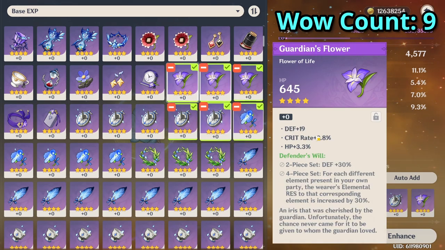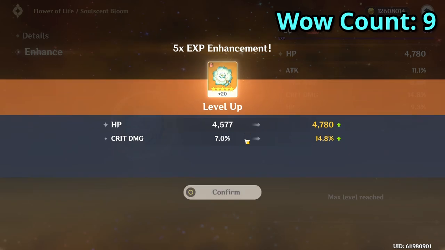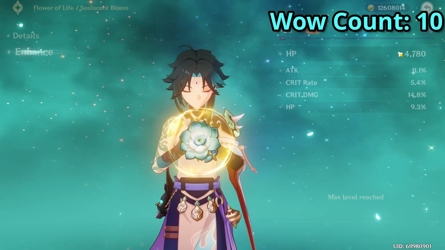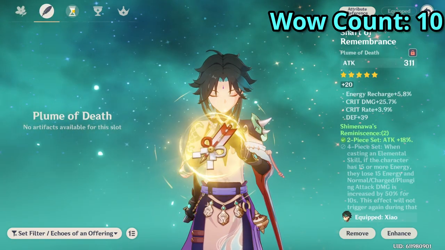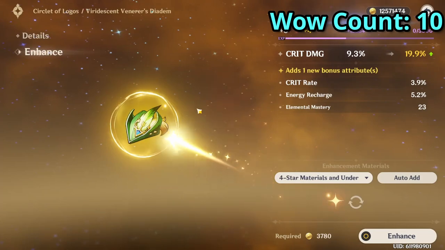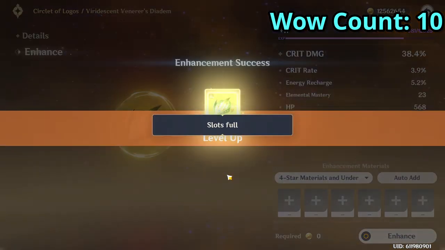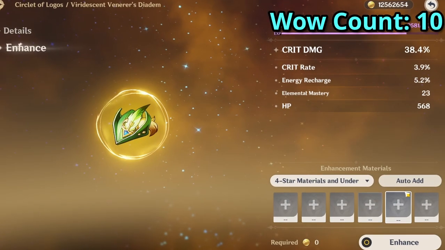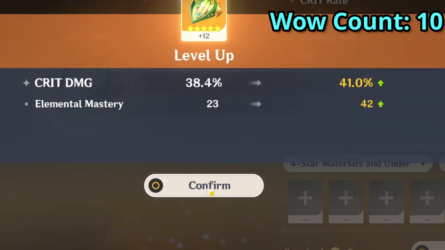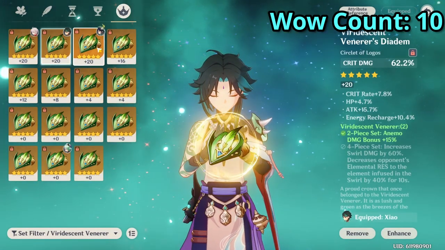Oh my goodness. Actually, all these rolls are good. Come on. Okay. I mean, it's 7.8. These are all good stats for somebody like Ayato. This piece is pretty good. Let's roll it 4. See what we get. HP. I mean, all right. Come on. Ooh, HP again. That's not good. Ooh. I don't think I'm going to roll that anymore.